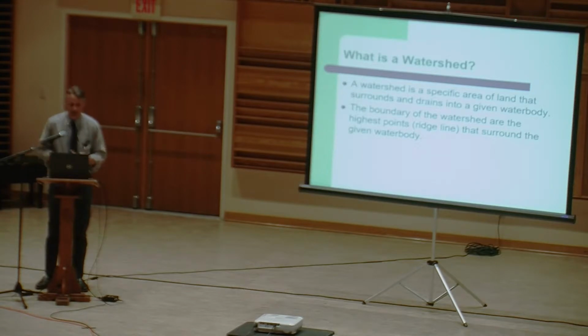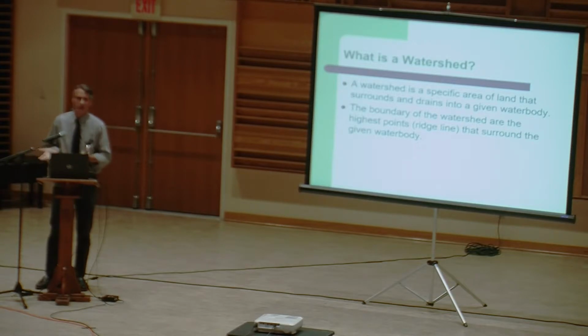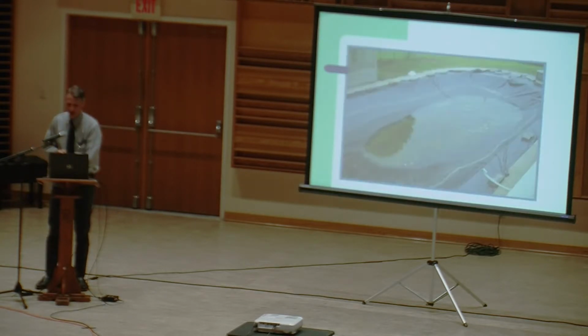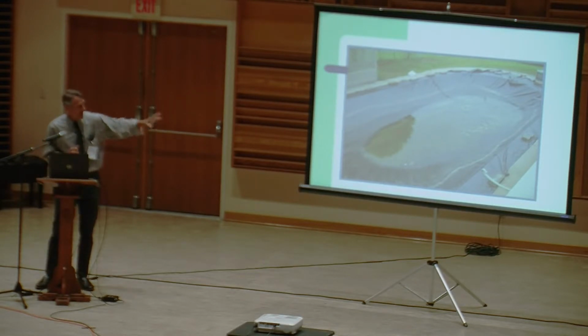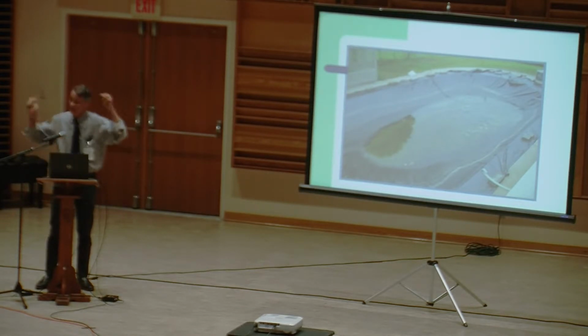So first of all, what is a watershed? A watershed is a specific area of land that drains into a given water body. And if you've driven in and out of the Chautauqua Lake watershed, you've seen the sign saying you're now entering the watershed. That's giving you an idea that once you pass that point, all the land in that area drains directly into that receiving waterway. And I like to use this as an example. If you think of a tarp over a swimming pool, and the water at the bottom is your lake, any rain that hits that tarp is going to end up in that pool. That would be your watershed.